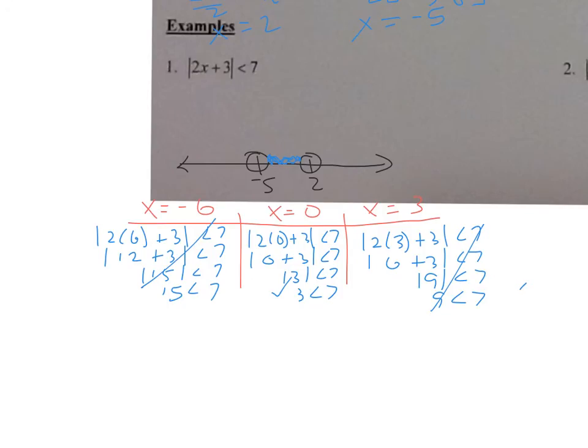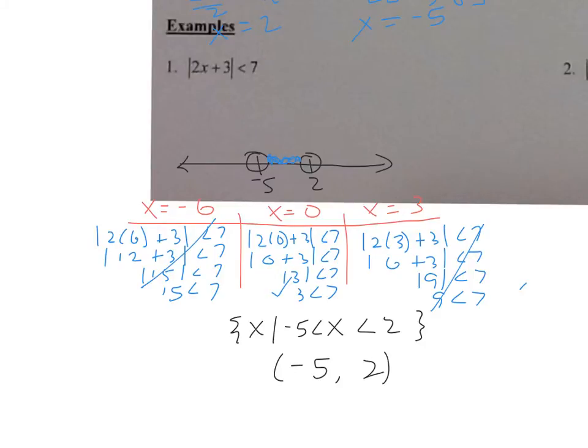Okay, and the last thing is to make sure that you can represent the answer multiple ways. So I have the shading in between. So it's for all values of x such that, put x in the middle, I have less than 2, and I have -5 is less than x. And in interval notation, it'd be parentheses -5, comma 2 parentheses.